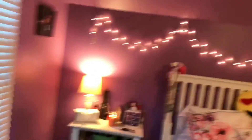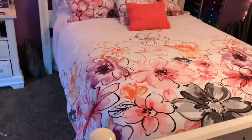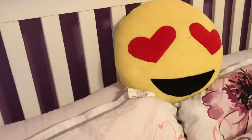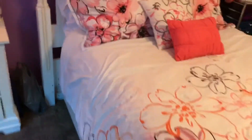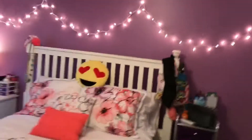Oh yeah, I forgot to show you — I just had this picture of me. Here's my bed. I got this comforter from JC Penney and it came with these two pillowcases and two pillows. These are just some regular white sheets I got from Walmart, and then an emoji pillow I got from Walmart. I'm not sure where I got my bed from because I got it when I was little. On the sides I just have some purses hanging, an umbrella, and some random stuff. I got these lights around Christmas time because I thought they would be cute — they were only $1.47 from Walmart. I got two packs.